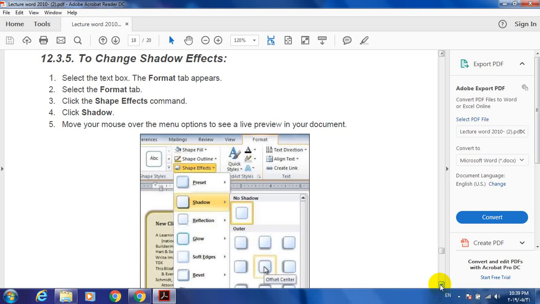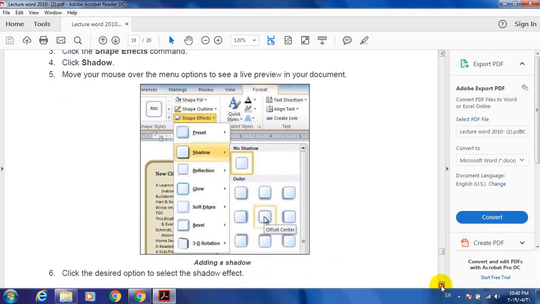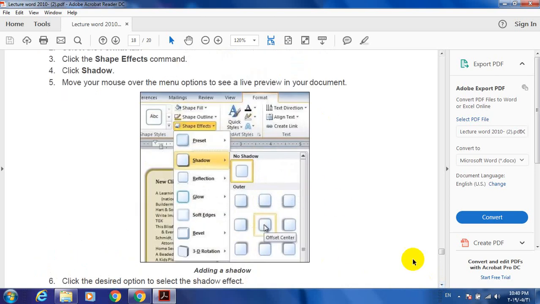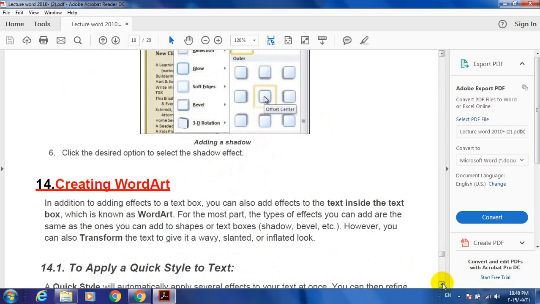Third step, click the shape effect command. Fourth, click shadow. Move your mouse over the menu options to see a live preview in your document, like here. After that, click the desired option to select the shadow effect.